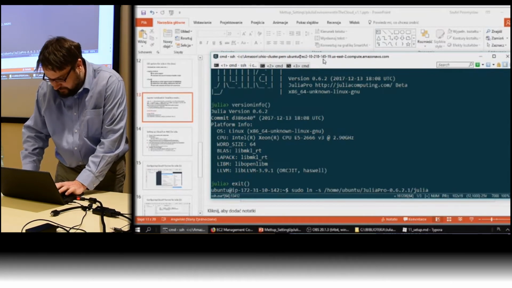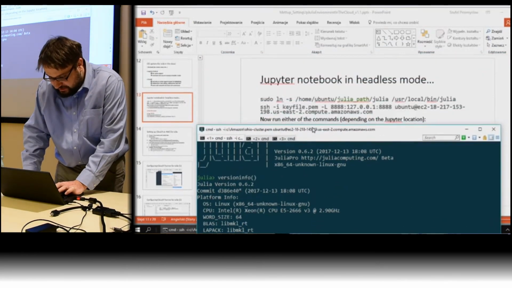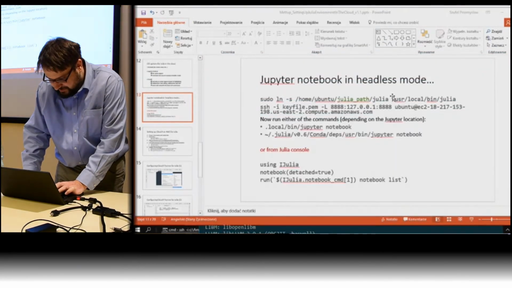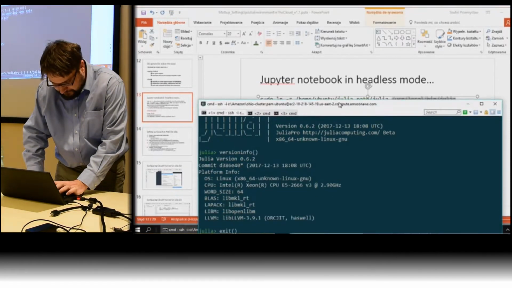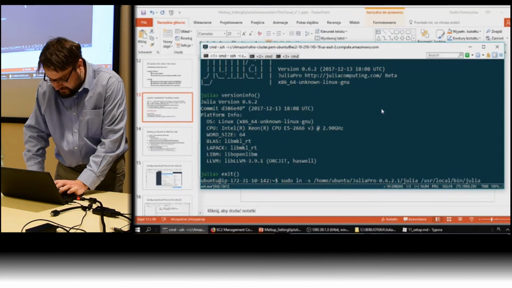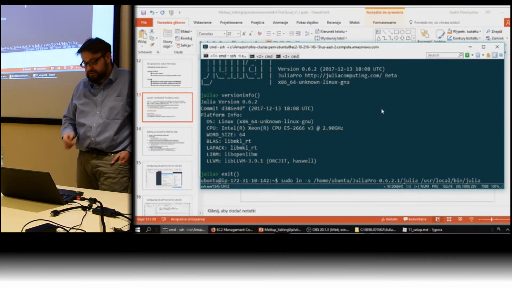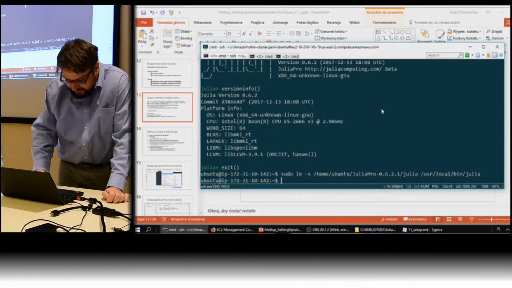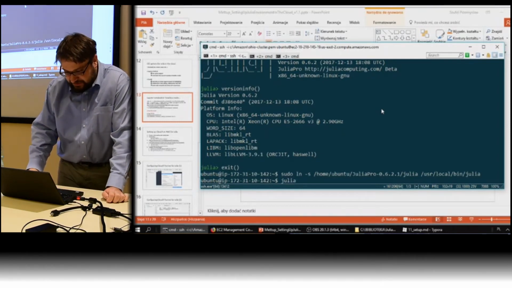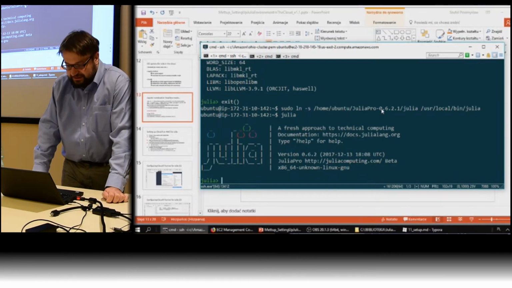This is the full folder of my Julia installation, and the link location I will just copy from the slide so I do not make a typo. The link location should point to /usr/local/bin/julia, and if I execute this command, anytime I just run julia, my Julia starts. This is a kind of post-installation step.